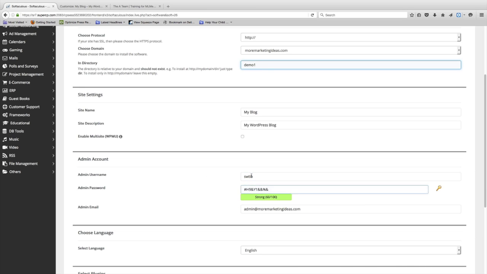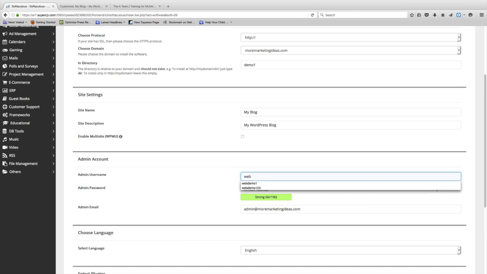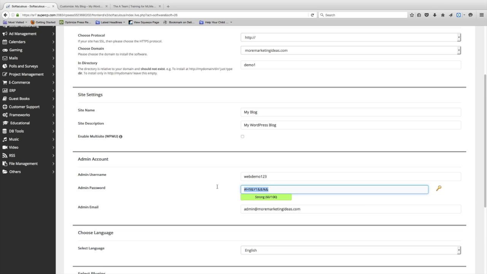What you need to do is write these down and remember them. For this demonstration, I'm just going to put in web demo 123 for the username, and I'll do the same for the password. We will be deleting this install after the webinar, so it's not going to make any difference.